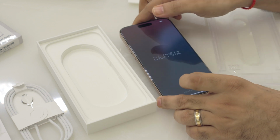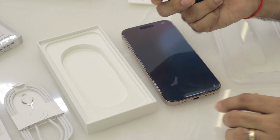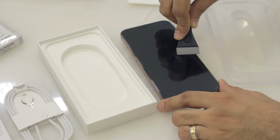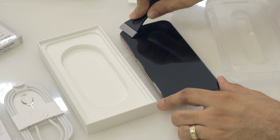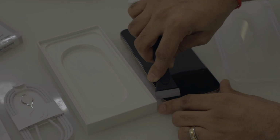If you have any bubbles or any air pockets, you can just use this additional tool and get rid of small tiny bubbles. So yeah, this was very easy and very satisfying as well.